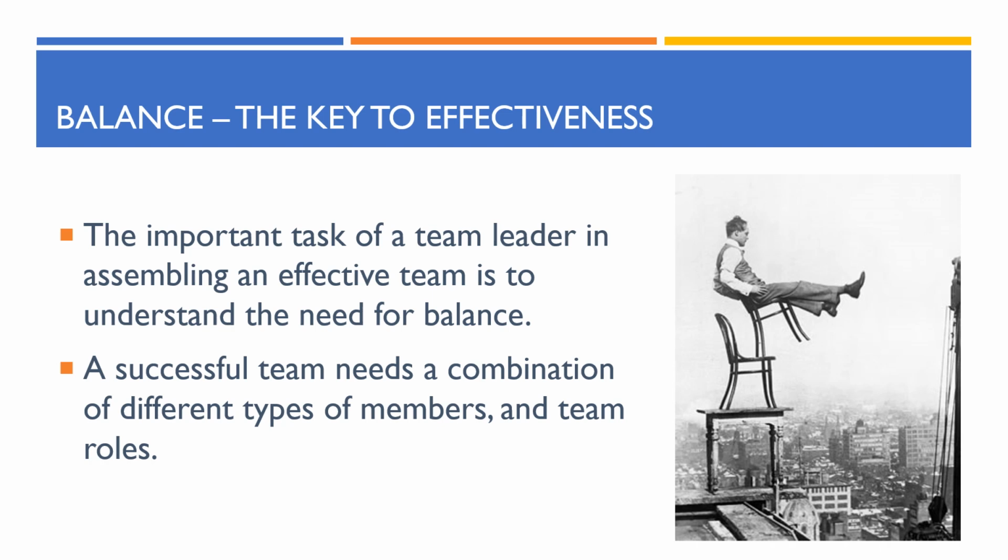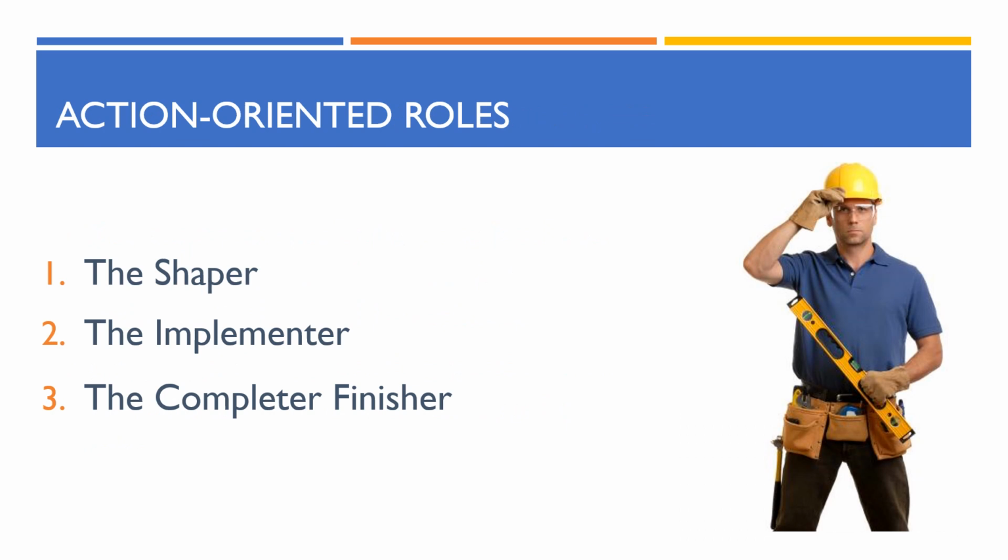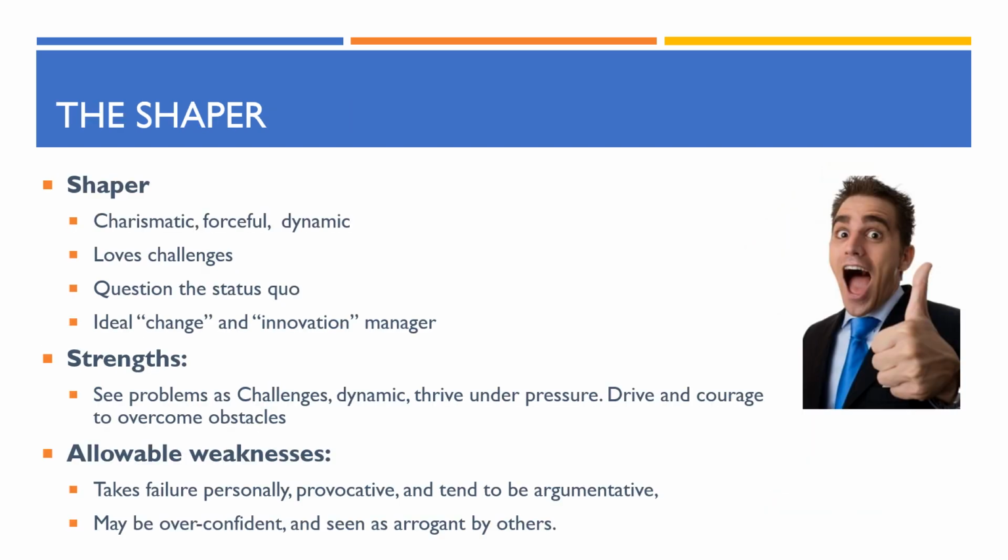We will look first at the action-oriented roles. The 3 action-oriented roles include the shaper, the implementer, and the completer, or finisher. Shapers are often extroverted, dynamic people who love to challenge and stimulate others. They question the status quo, and love to find the best approaches to problems. Shapers are the individuals who shake things up, to make sure complacency doesn't set in. Shapers want all possibilities, and all solutions to be considered in a team setting. Their strength is that they tend to see problems not as obstacles, but as exciting challenges to be met head-on.